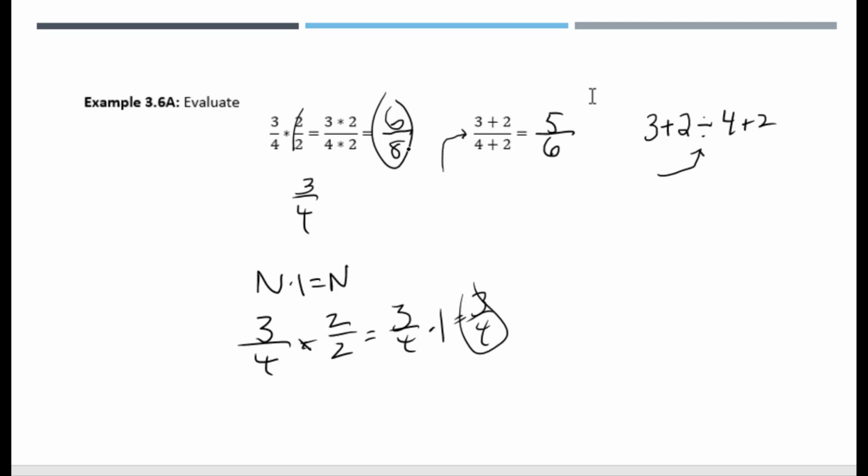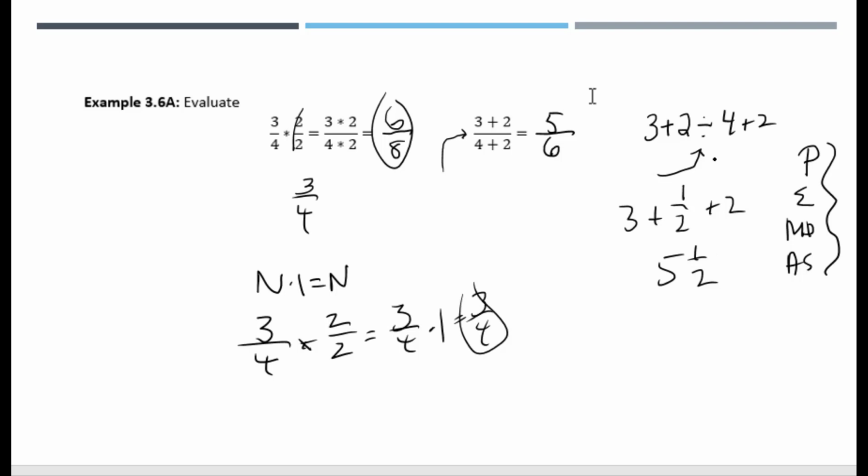It's different than multiplication. Remember this, please excuse my dear Aunt Sally, which we're going to explore later in this section. But division is done before addition or subtraction. So if the problem is like this, you would go 2 divided by 4 is 1/2. Then you'd have 3 plus 1/2 plus 2. So you'd have 5 and 1/2. Which is a whole lot different than this.